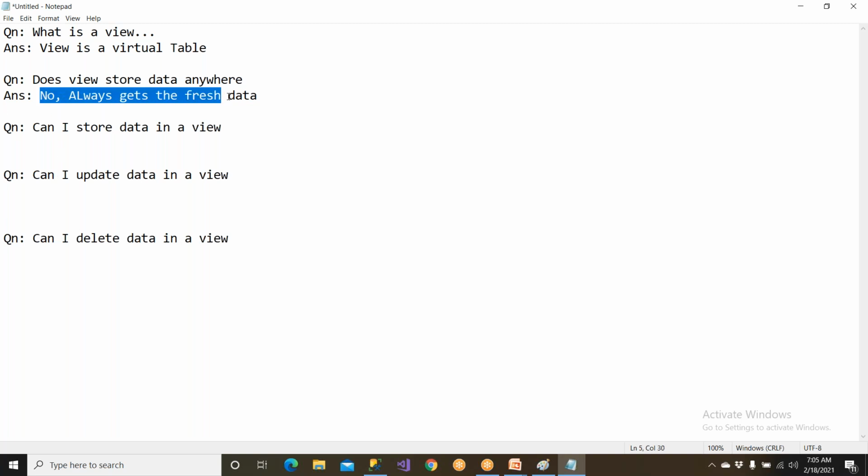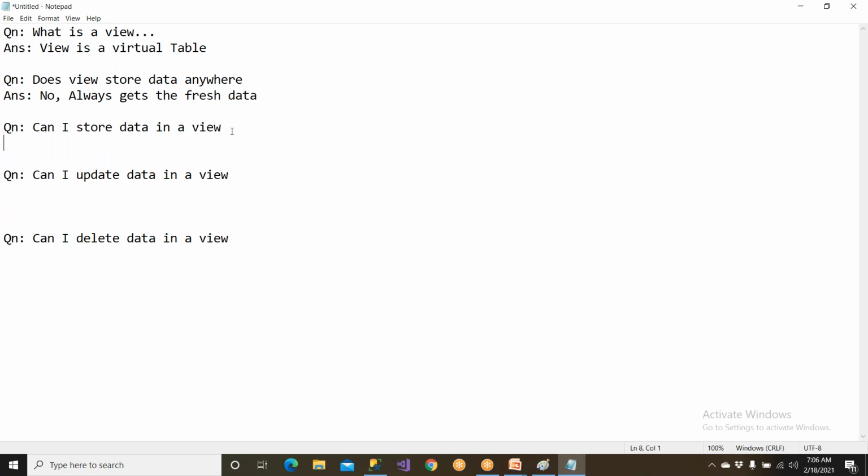A view does not store the data anywhere. It is going to get the data always from base tables, right? So I'm not going to be keeping anything anywhere. For example, if I get salary, I'll give my salary to my mother. So if I need some money, again I'll go back and ask my mother, Mom, I need $1,000 or 500 rupees or whatever it is. So I'm not going to be having the money. I'm giving it to somebody else. She's going to store it somewhere, right? So if I need the money, I am asking my mother. Mother is going to bring the money from elsewhere. Clear?